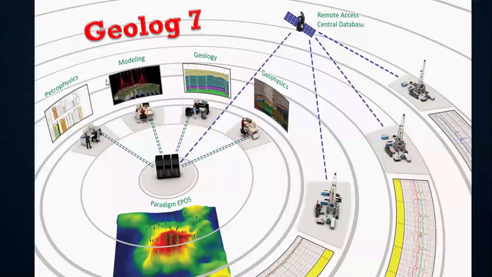So let us focus on Geolog 7, one of the basic software solutions based on the EBOS infrastructure. Basically, Geolog has been focused and developed for the purpose of petrophysics and formation evaluation, but it has also been expanded to cover other, wider geoscientific and engineering solutions like modeling, geology, and geophysics.